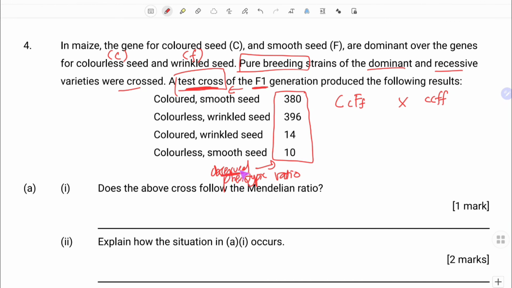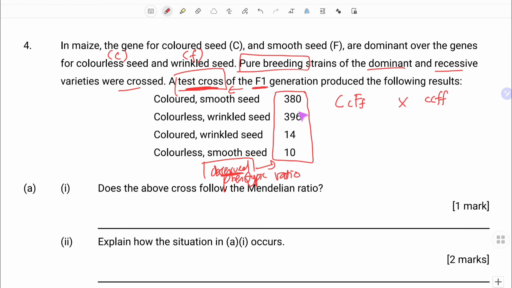ratio. Ingat, ratio sometimes soalan akan bagi yang observed value. So, how do we know that this is the observed value? Dia bagi value yang besar-besar macam ni. So, kalau just the ratio, sama ada dia bagi 1,1,1,1 ataupun 9,3,3,1 untuk dihybrid. Tapi kalau nombor yang pelik-pelik macam ni, so ini merujuk kepada observed punya value, iaitu value yang kita dapat after kita cross, buat test cross ini in real life situation. So kita ambil 2 plant ini, kita buat dia punya test cross, so anak-anak dia kita kira. So itu adalah observe, apa yang berlaku in real life.